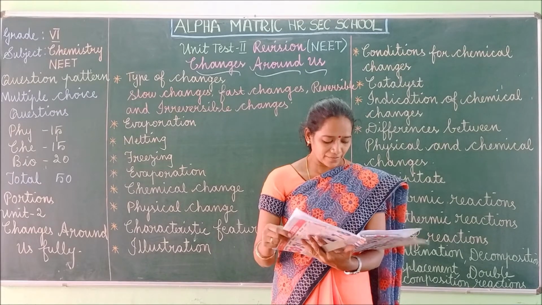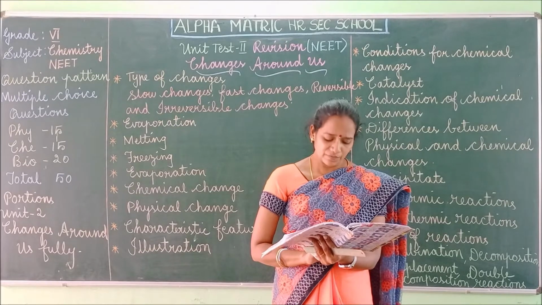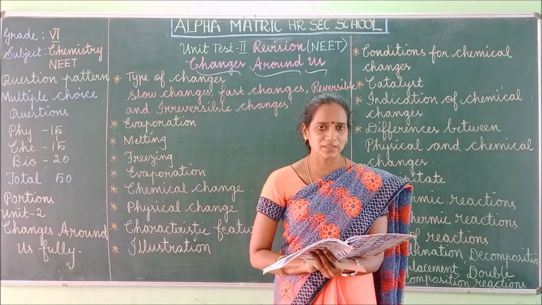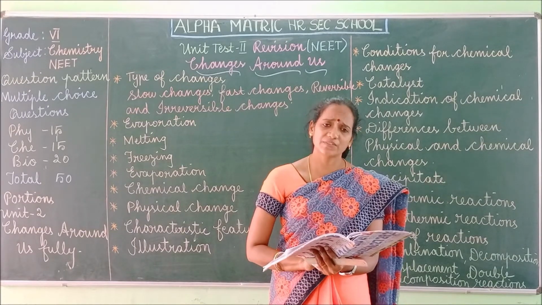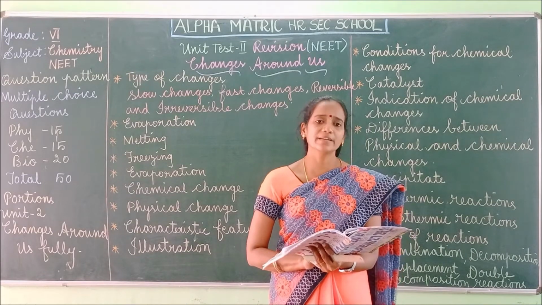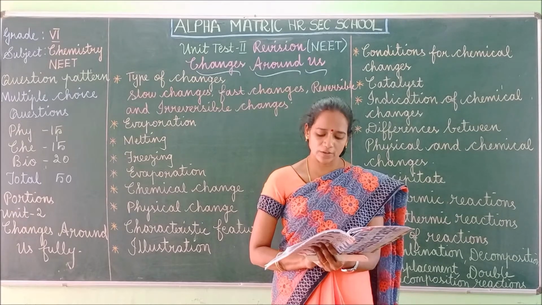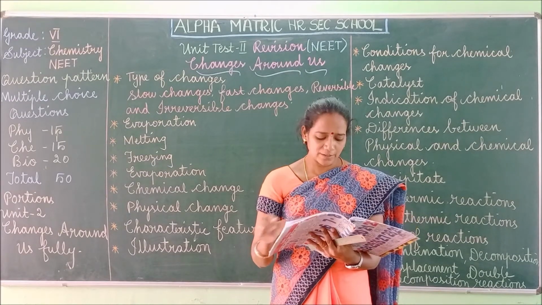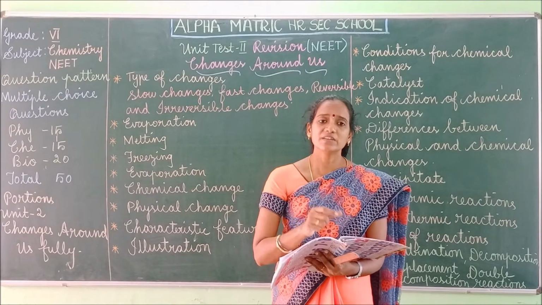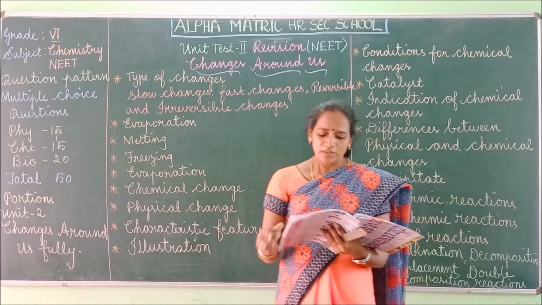Underline this one. A reversible change is one in which the original state can be got by a simple method. This is called reversible change. Otherwise, you can write a substance which can be brought back to its original position. Then we can say it is a reversible change. Both answers are right. Examples I told you: boiling, condensation, melting of ice, even stretching of a rubber band is a reversible change. Right.